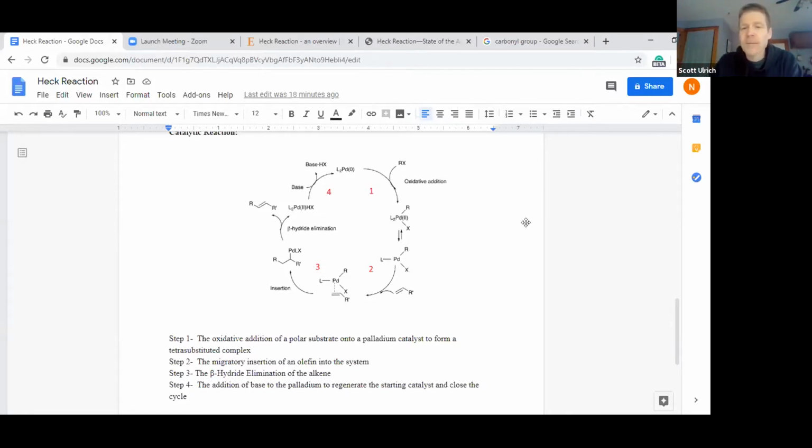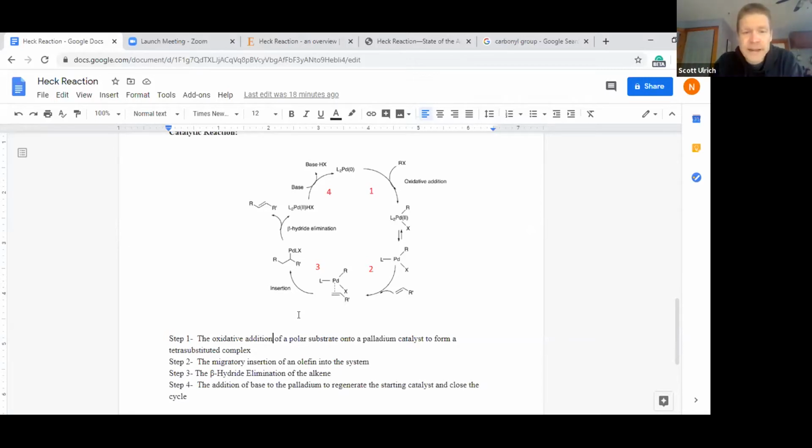So it's oxidative with respect to the palladium, and it gets inserted. Sometimes people call this oxidative insertion or oxidative addition. And it's similar to making a Grignard reagent. If you remember, with a Grignard reagent you have an alkyl halide or an aryl halide and magnesium metal, and the magnesium gets inserted in between the carbon halogen bond. That's also an oxidative insertion. It's just that this then continues.